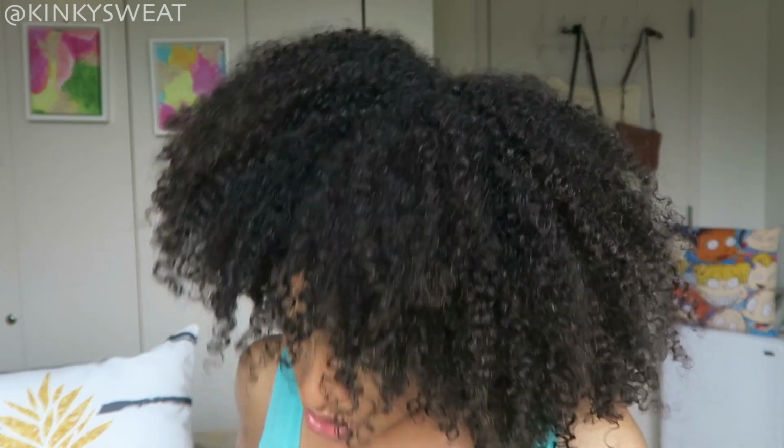Just so you know, the Good Hair does have glycerin in it, which a lot of people steer from. They feel it actually dries out their hair. I believe the science or the breakdown is because glycerin attracts moisture. If the moisture in the atmosphere is more than what's going on in your hair, then the glycerin will leave your hair behind. But I feel like the glycerin is coupled with safflower seed oil, hydrolyzed silk, and other nourishing ingredients, so your hair wouldn't be left behind with zero moisture, right? But again, I'm not really too sure, so I haven't had any bad issues with glycerin with my hair.